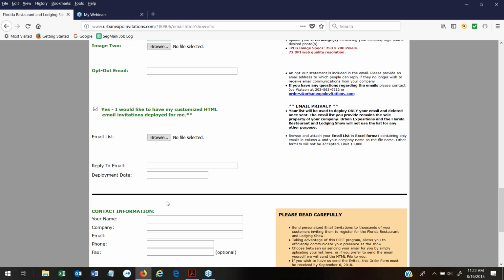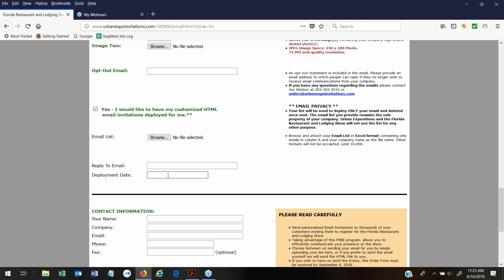If you are going to place an email order, and right here in this box where you have deployment date, if you would like us to send it out 2 or 3 times the same email, we can do that. You would just put the different dates in here. In that case, we would hold your list until we were done. Otherwise, it is removed. So if you were to submit an order today, uploaded an Excel file, told us you want us to deploy it for you next Tuesday, we would do that. But then end of day Tuesday, your list is removed from our servers.